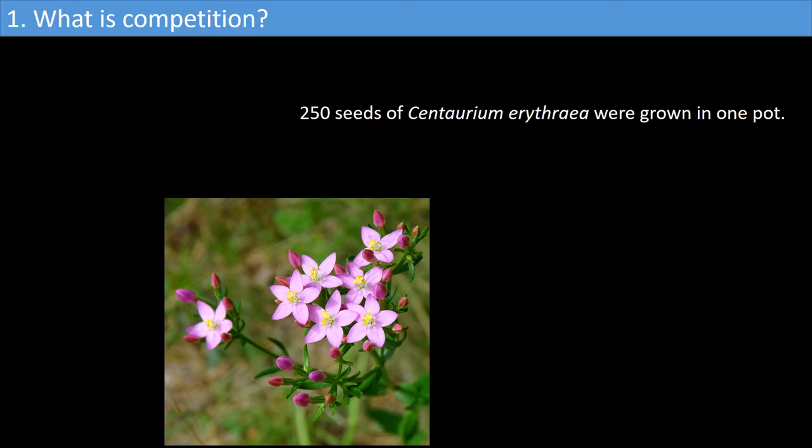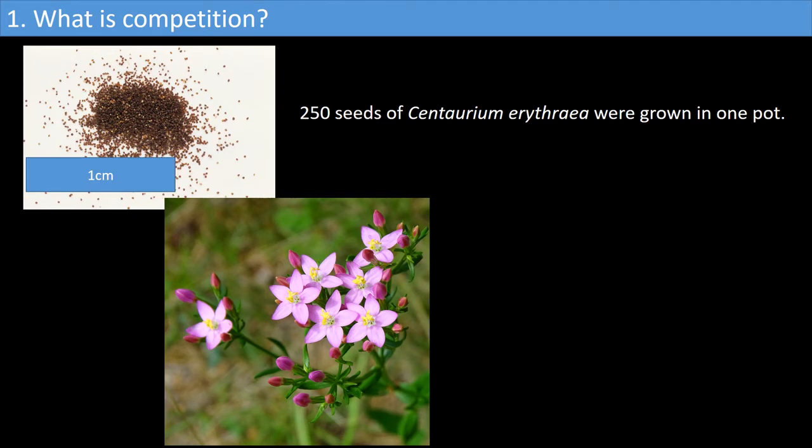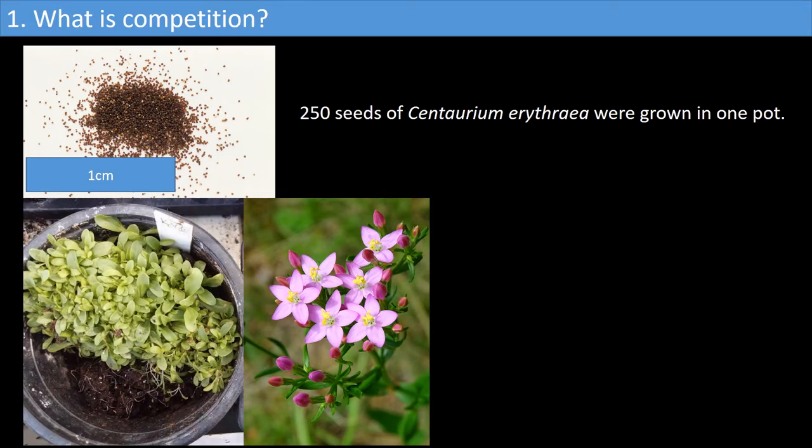Okay, so let's start with a question. Centaurium erythraea is a plant that I'm currently growing in the botanical garden for an experiment. I told you about this last week. Because it is a new experiment and I have never worked with this plant, I tried to test different germination conditions. Now the problem is that the seeds of this plant are really, really small and very difficult to manipulate. So I wanted to take one pot of 1 liter and put between 20 and 50 seeds in there. And instead I put about 150, maybe, well, I say 250 here. So just too many. And this is what I get.